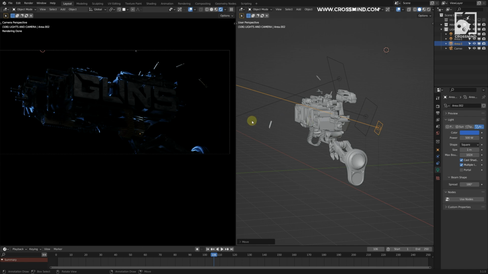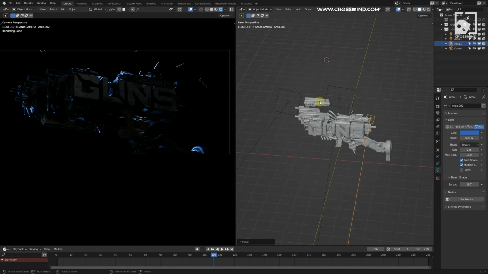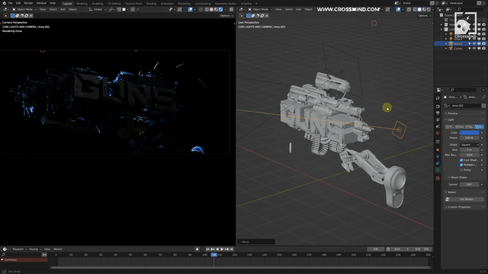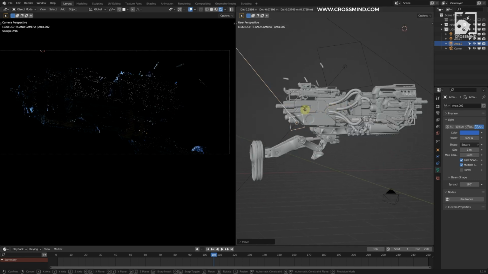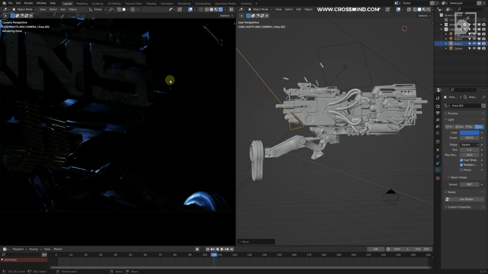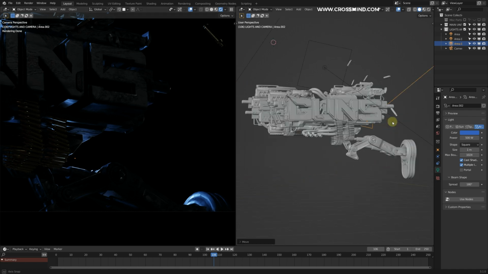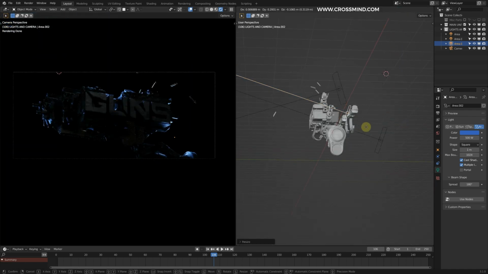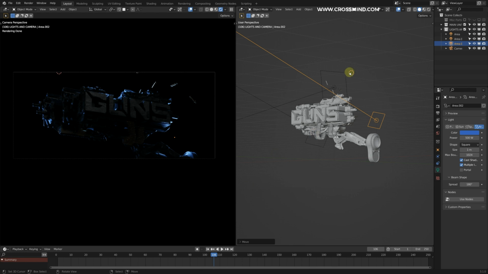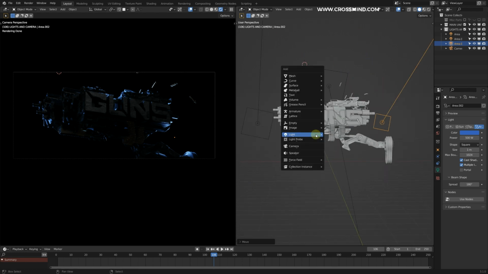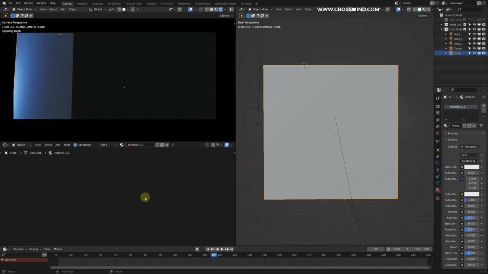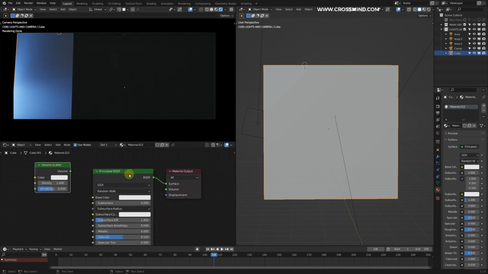Just trying to keep my light sources small, and I don't want to light up too much of these parts, and each light is purposed for a small area. So we just want some lights here, something like this. To add some sort of ambience in the background, what we can do is add some fog. Maybe bring a cube. I'll just add one volume scatter.